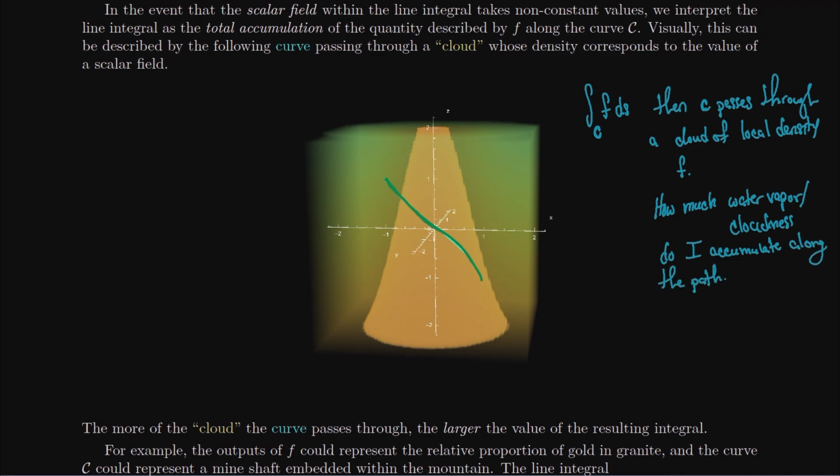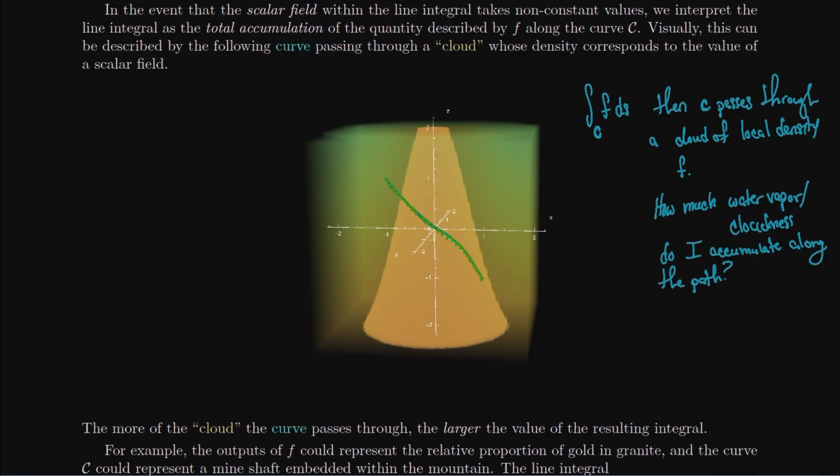So there are going to be some locations where the cloud is particularly dense and other locations where there's almost no cloud. The line integral is basically asking the question: if I add every little bit of cloudiness at every point along the way, how much total cloud do I pick up? Like if I'm actually flying through it, how much water vapor, moisture ends up on the plane? When I'm flying through more dense areas, I'm going to get more moisture. Less dense areas, I'm going to get less moisture.